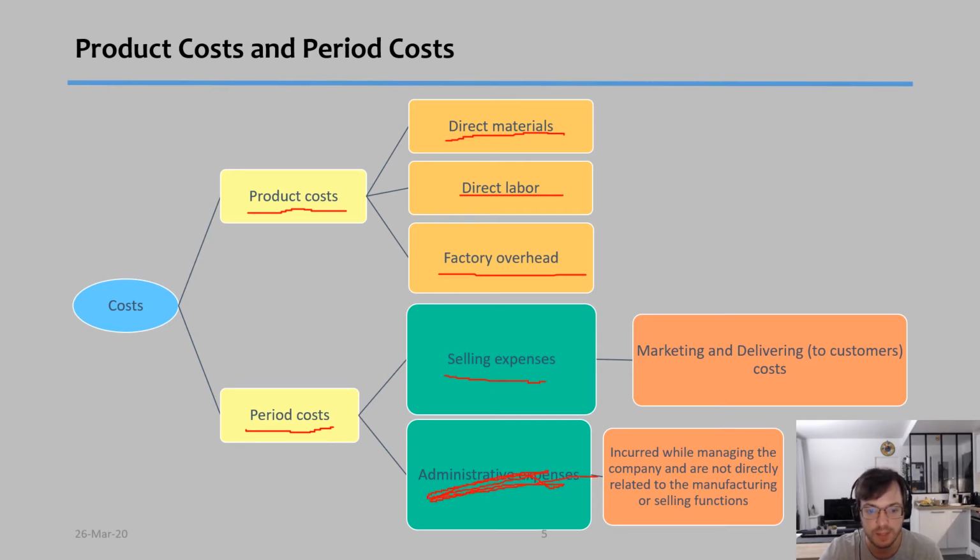Okay, what does that mean? It means that basically selling expenses is any cost that we have related to marketing and delivering the product to the customer. Administrative expenses is any expenses that are related to management of the business, and therefore that's how we divide the expenses related to general management of the business. So for example, the supervisor expense we had before would be considered an administrative expense.